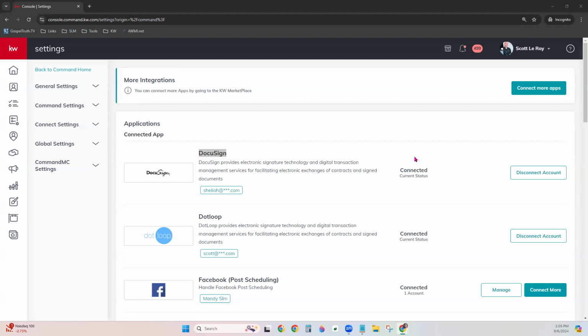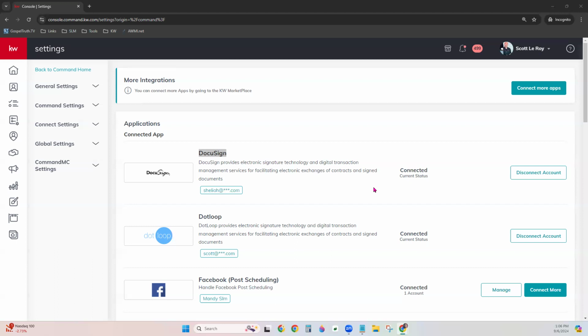If I didn't specify it before, it does have to be a KW DocuSign. It cannot be an e-signature DocuSign account. The good way to know that is if the DocuSign account was created outside of Command, then it's more than likely not compatible with Command. Okay, just a good rule of thumb. If you think for any reason that your account may not be compatible or you're running into issues, just reach out to us. The short of it is make sure you're connected right here before starting your opportunities.